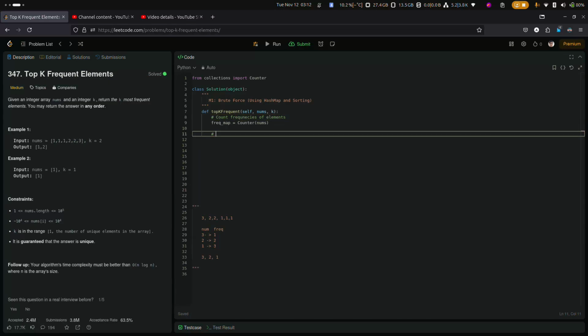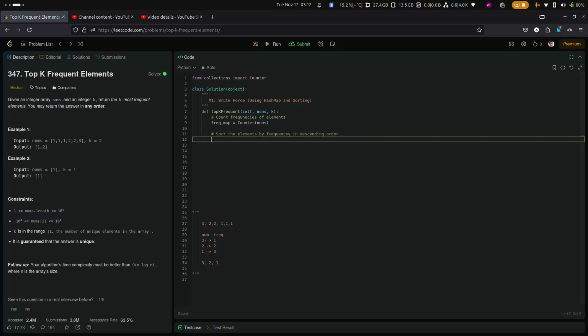The next part is to sort the elements by frequency in descending order, because we need the highest frequency on the top.